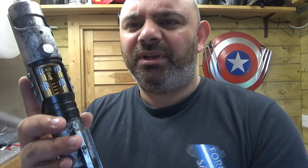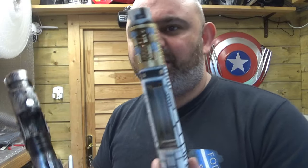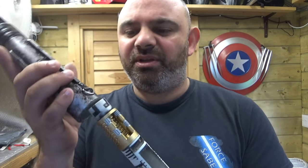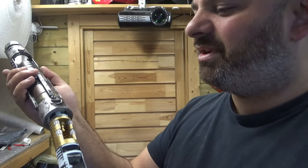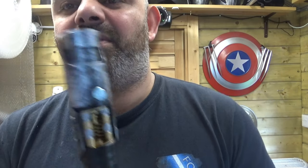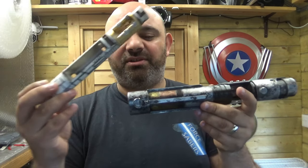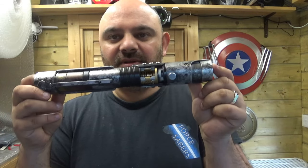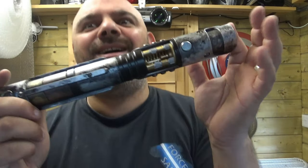Do you want to see something else? Well, check this out — I'm just going to push that to the side and then the core comes out. Because this is a mock-up, this is exactly the right fit I wanted, so it should be a lot easier coming out and going back in on the final version. That's your core — amazing. Then you just slide it back in, line it back up, and it's locked back in place. Let me show you that again — there's your core. You put the core in, it's lined up, and you push it into place. Look at that.